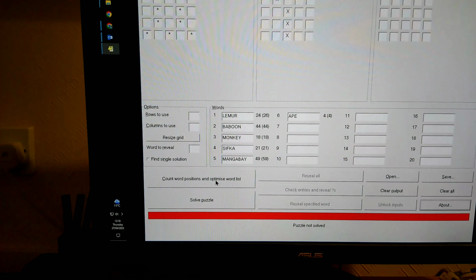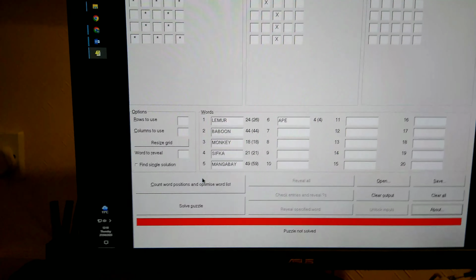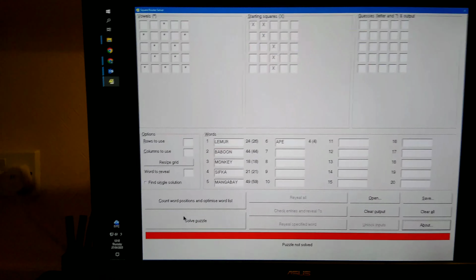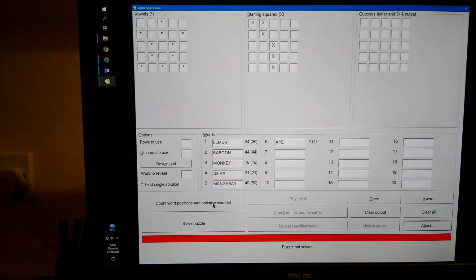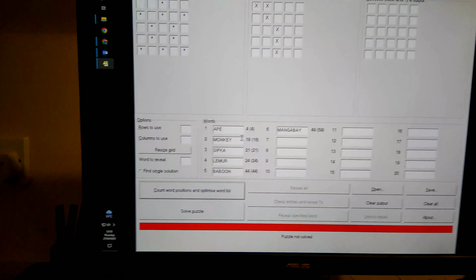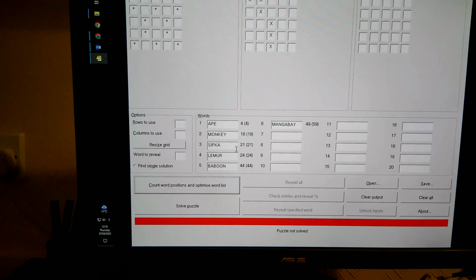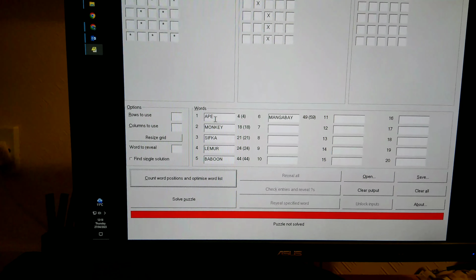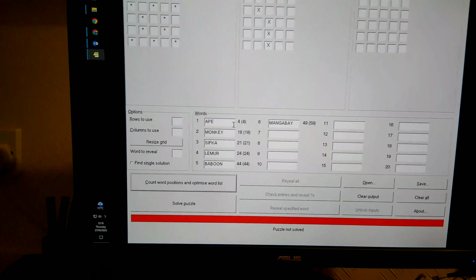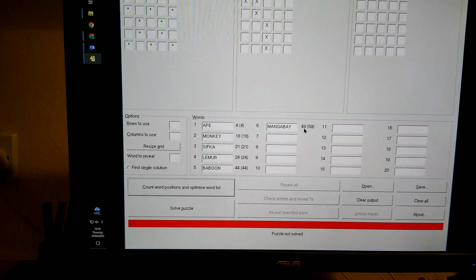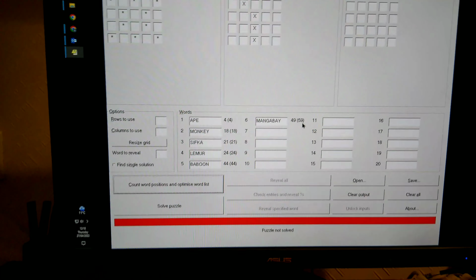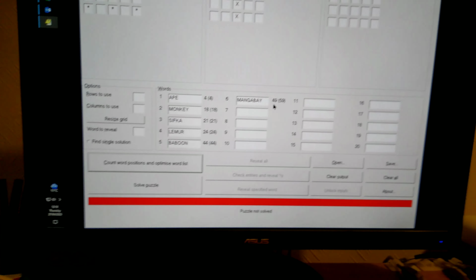So the first thing you do is you count the word positions, and as I said, for one of my earlier speed up attempts, it will reorder the words into the ones which fit into the grid in the least different ways. So here ape will only fit into the grid 4 different ways, whereas Mangabe will fit in 59 different ways, the number in brackets there.